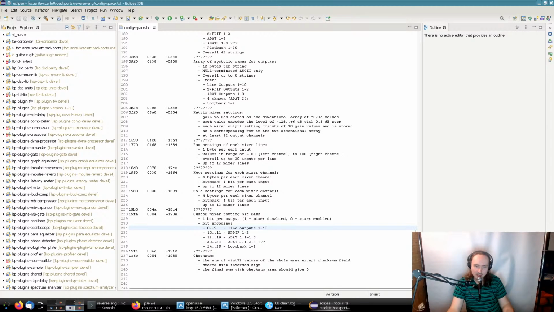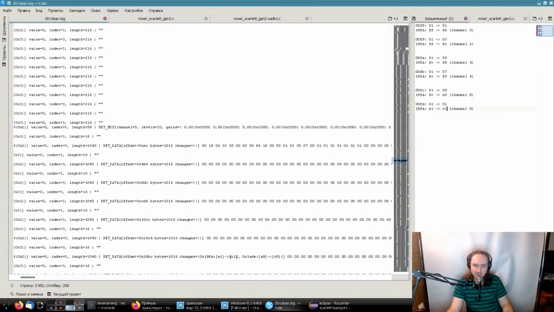And that's why we have not the E0, but we have C1. As you remember, the C1 in binary is 1100 1001. And that means that we have 5 assignments to the outputs, and these outputs are numbered from 0 to 6, starting with 0.